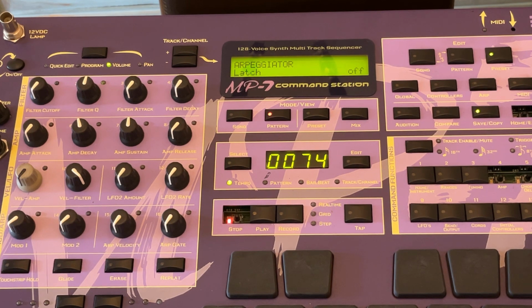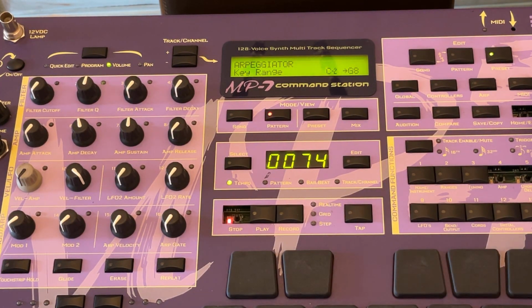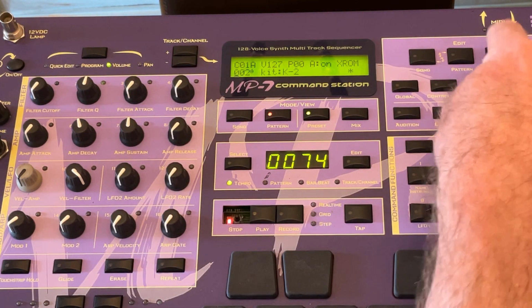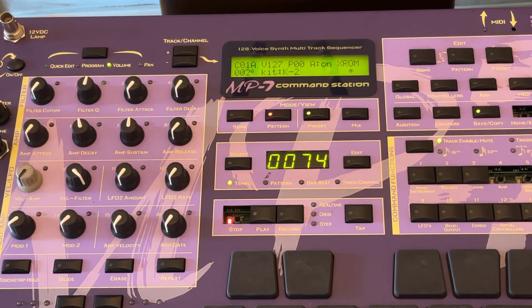Another thing to consider is if you want the arp to play across the whole keyboard range, or just on 2 or 3 keys, or 1 key, or a range. Latch, you could have on or off, depends upon if you want it to continue to play. Once you've latched it, you can then latch and unlatch. But that can get quite complicated if you forget that you've latched it, and then you latch something else, and so it goes on. Keyboard through off, recycle off, everything else is off. No extension on the ARP, gates at 1% small, it's got a pattern in there, and it's on mode as pattern, current status off. But because it's set to on here, it overrides it, if you will. So that's the same kind of settings you can do for all the different channels you want to affect.